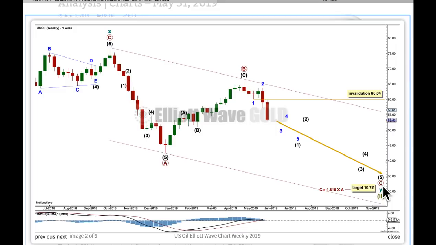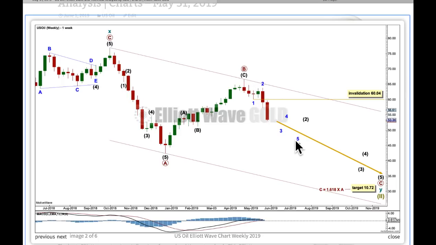So far it's unfolding as expected. It looks like an impulse. So far, intermediate wave 1 may be incomplete. Now I may need to move the degree of labelling here up 1 degree. I will also consider that in coming weeks, just a word of caution there.